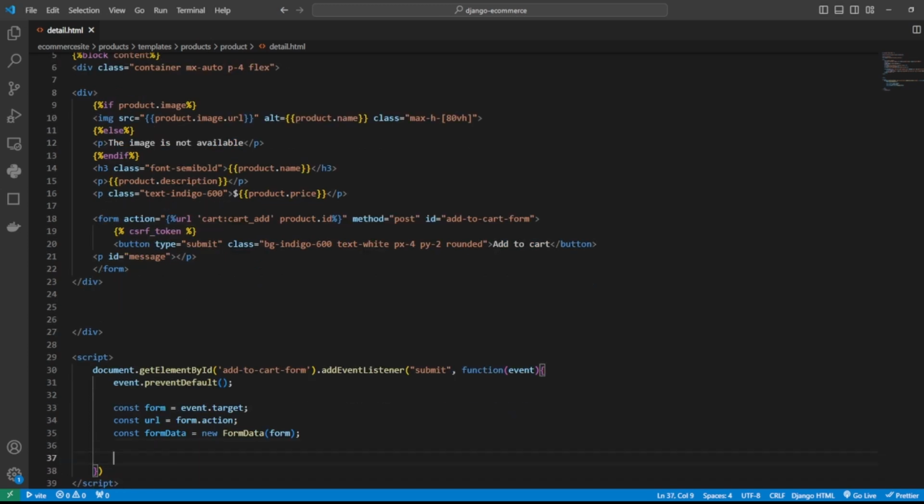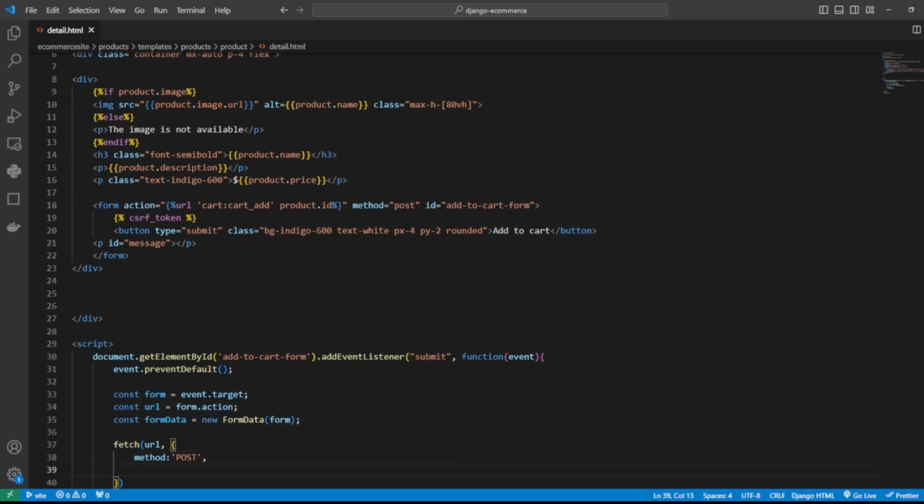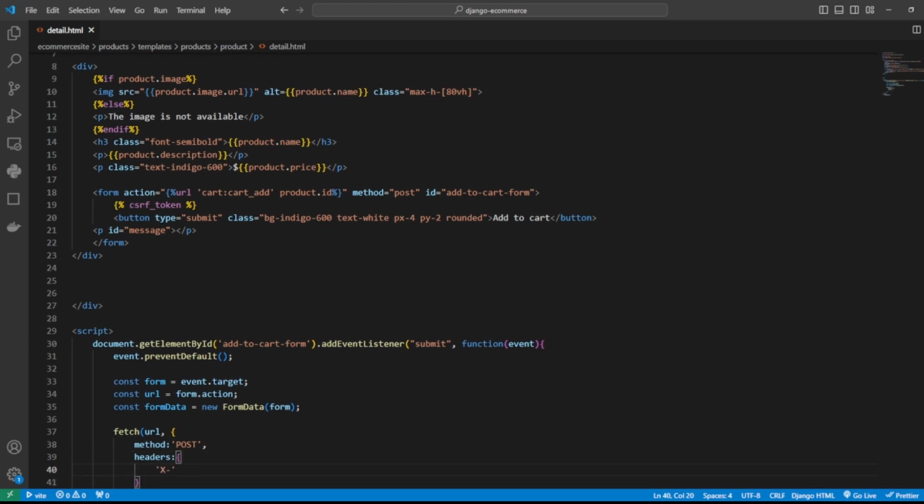Okay, next we want to fetch URL with a method post and we want to pass in the headers X-CSRFToken, formData.get csrfmiddlewaretoken.